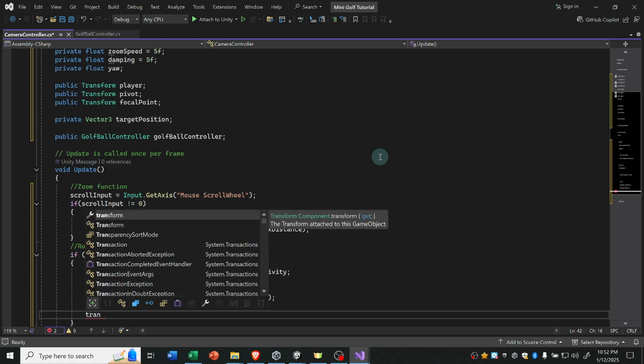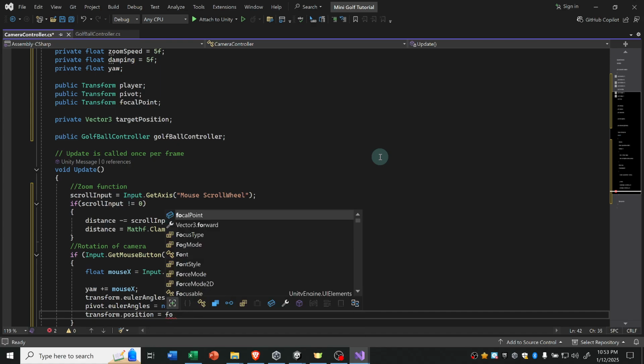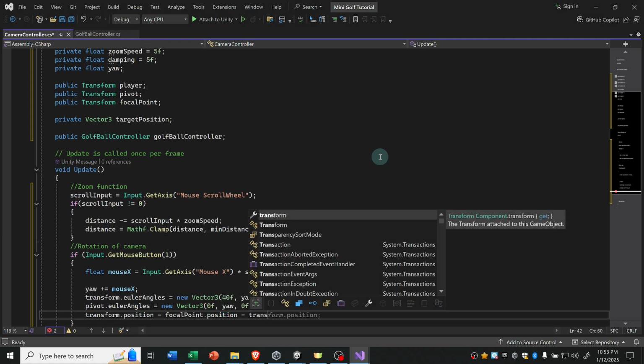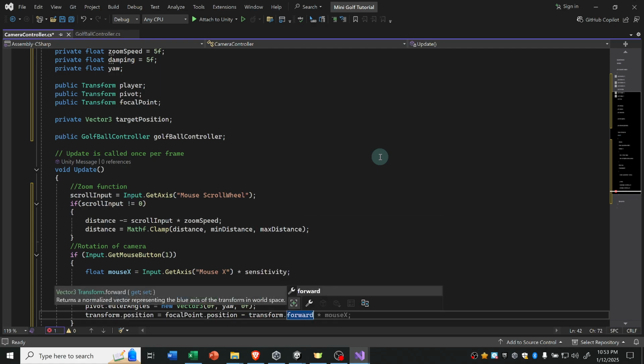Okay, so now let's actually update the position of the camera. Finally, transform.position, and we're going to update that. And how we're going to do that is we're going to be moving this transform position based off of getting the direction first between the two vectors. To get a direction, you subtract them. So focal point dot position, and we're going to subtract the transform. Now, not the position of our camera, but we want the forward value. That allows us to always be in the direction the camera is facing, which is forward in 3D space. It's in that blue vector.